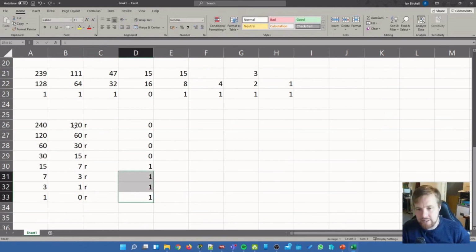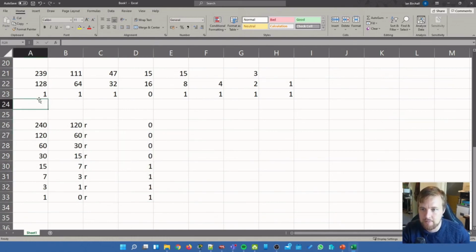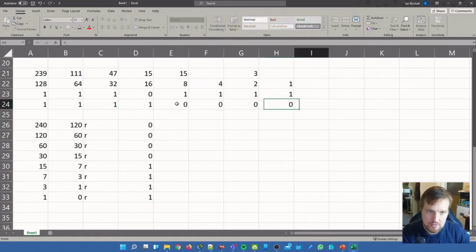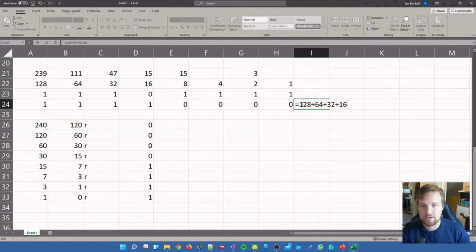And what we have now is our binary value, and we just need to read it up, okay? So we start at this number here and we go all the way up, and that will give us our binary value. So if I plumb this in here, we've got 1, 1, 1, 1, so there's my 4 ones, followed by 4 zeros, 0, 0, 0, 0. And let's just quickly add that together. So we're going to say equals 128 plus 64 plus 32 plus 16. Nothing else is being added, and there's our value. So just being able to divide and then read up works really, really nicely there.